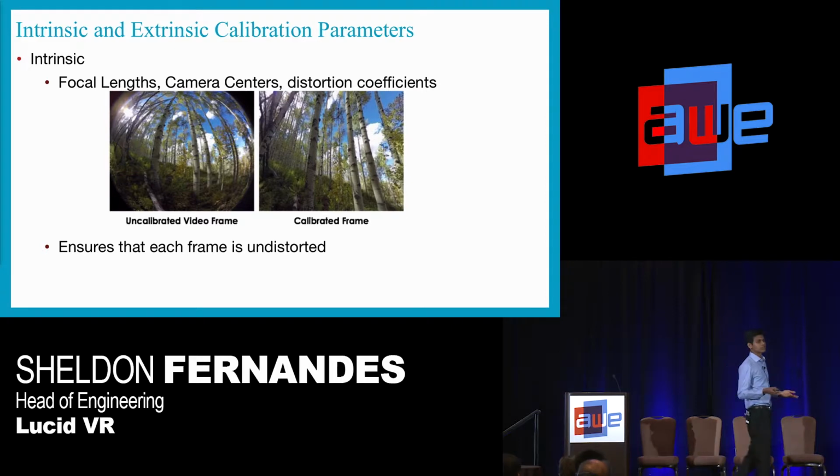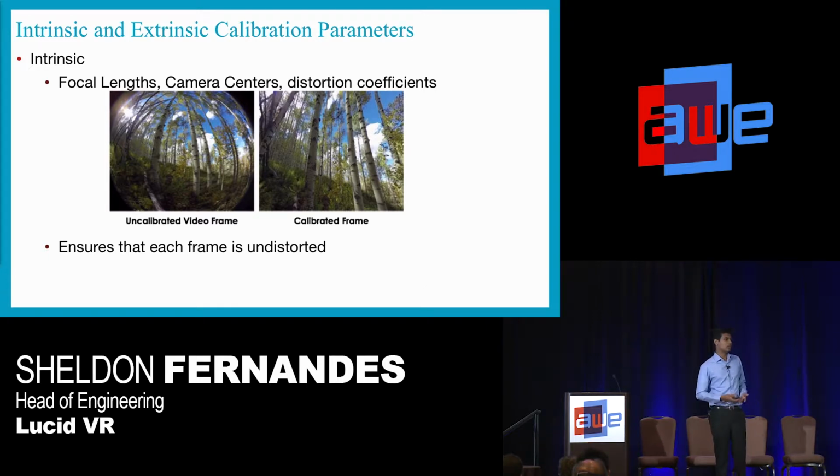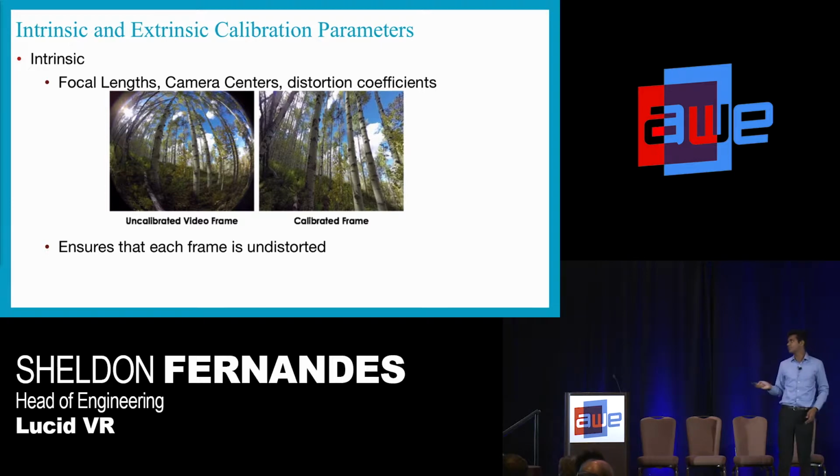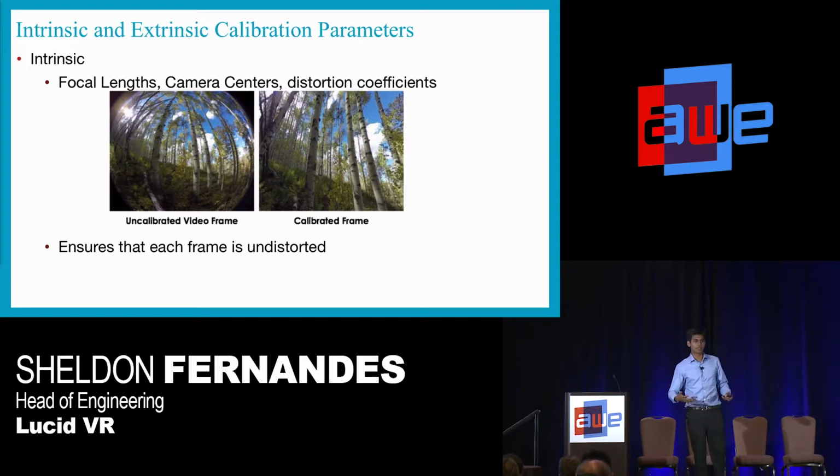And there's a lot of distortion, and it's not comfortable for viewing. But then on the right-hand side, you see the same image that looks perfectly like how you would see it with your own eyes. Now, going from left to right, we obviously have to do some amount of warping, some amount of math in going from left to right.